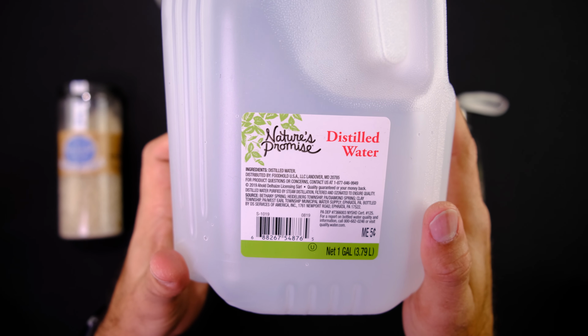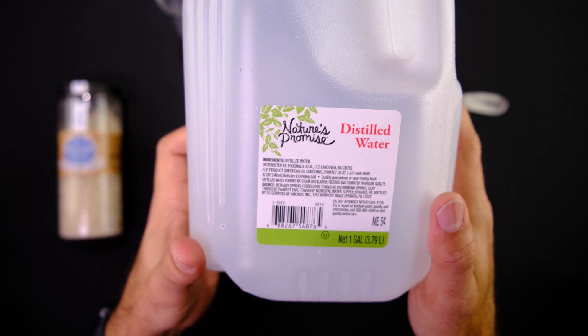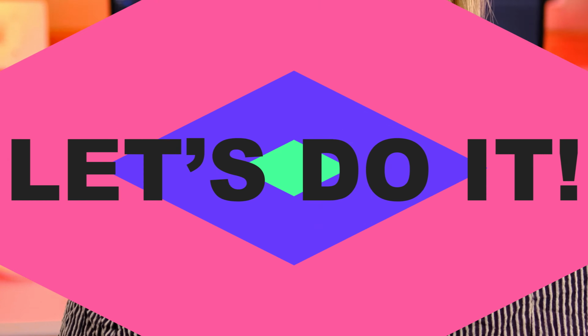And finally, the water. The best and most consistent results come from pure ingredients, so distilled water would be perfect. Personally, whenever I'm making saline, I just use hot water from my kitchen sink. Warm water allows the salt to dissolve more easily and quickly, but even that is not a specific requirement. It will just take longer if you use room temperature water.